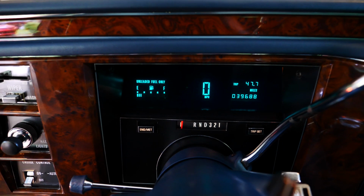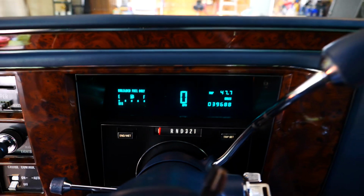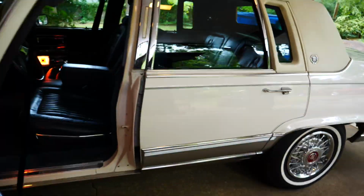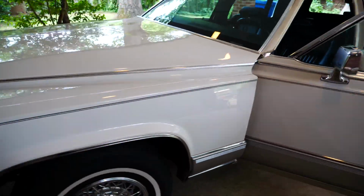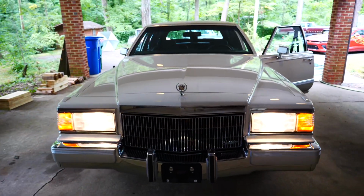There it is. Again, subject to creep up just a little bit, but I'm not going to let it go over 40. Alright, well, there it is, the 91 Brougham. Let me know what you think. Again, it's available for sale now. What a handsome car.